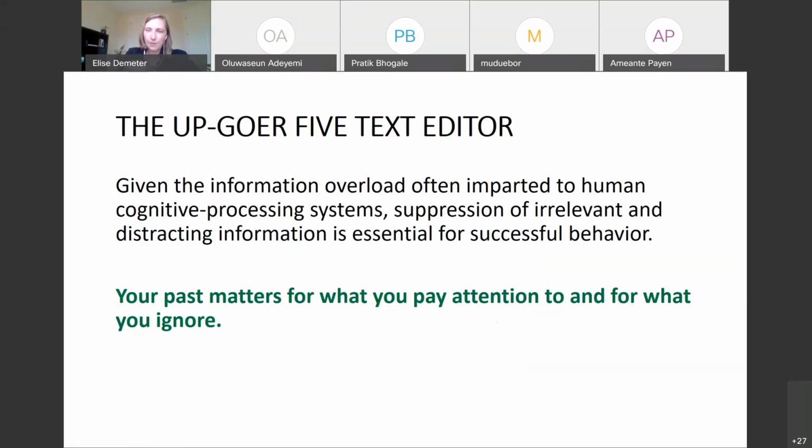Yeah, so this is a really super challenging task to get past the Upgoer 5 text editor's flagging of words. It's a pretty extreme scenario, but I think it is really useful for helping us think about, okay, rather than using all of my default jargon words that I would normally use to explain this concept, how can I really stretch myself to use just basic plain English to explain my concepts? I find this helpful if you're thinking about audiences where you really want to use basic plain language to talk with.